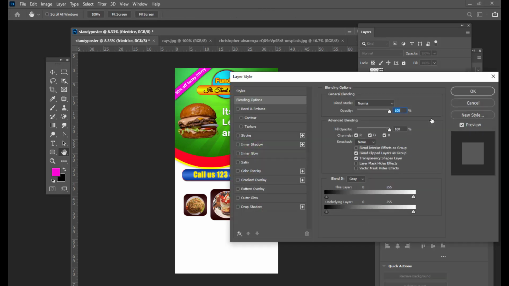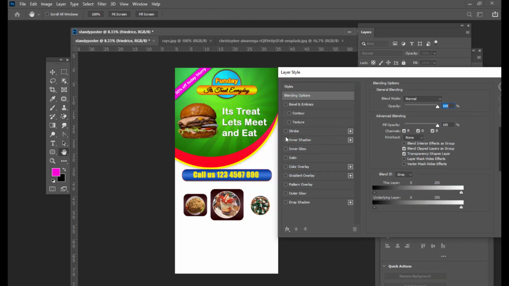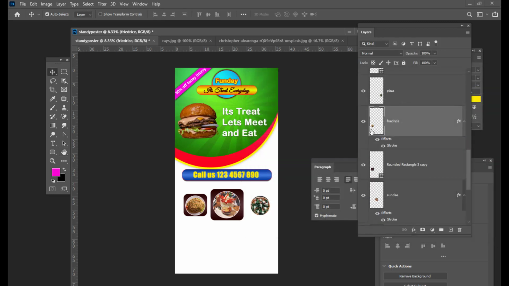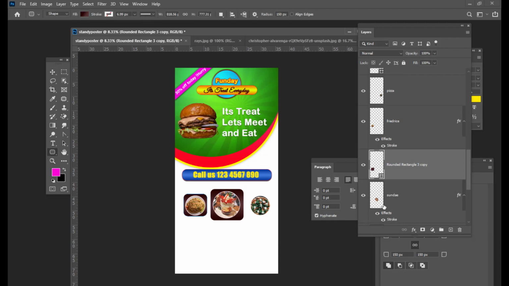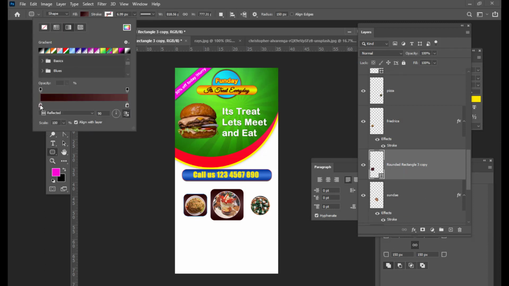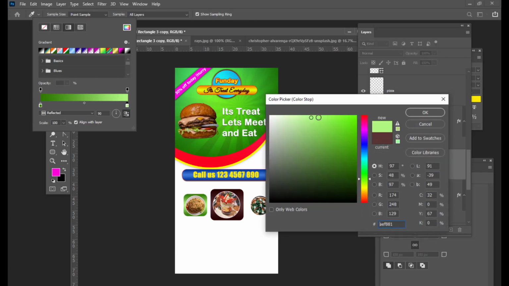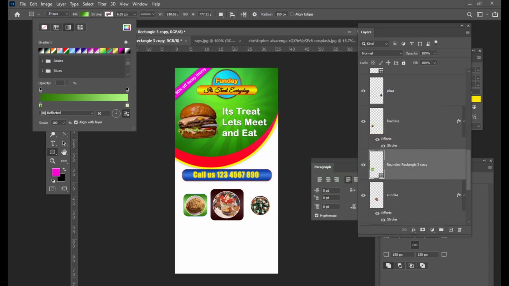And also for the fried rice we will give a stroke, and we can change the color. If you want to keep the same color, it's okay, but we'll try to change the color for this rounded rectangle. We'll give it a greenish gradient. So something like this.